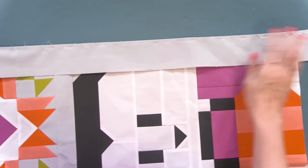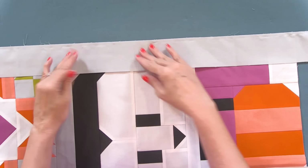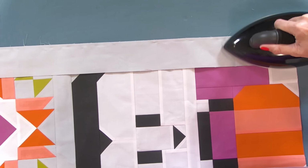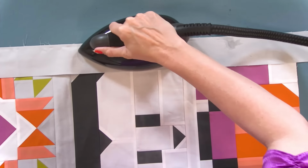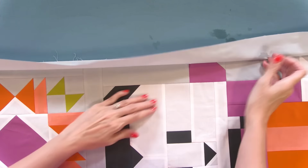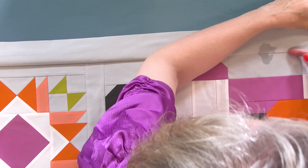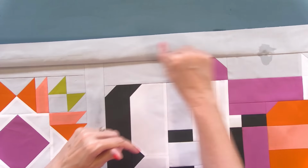Okay, now here, this is super important: set your seams here. See how they're wavy? Set your seam. Then finger press toward the border and put the iron right on that seam and go across. And don't do this.